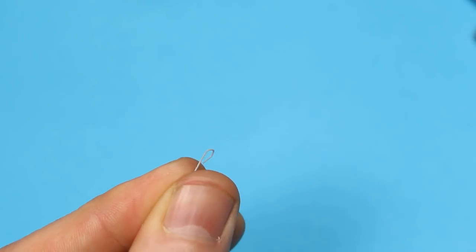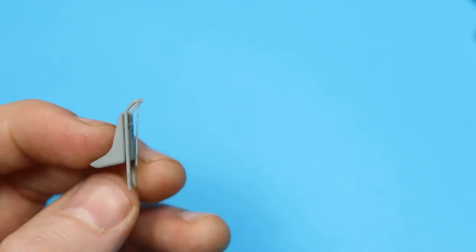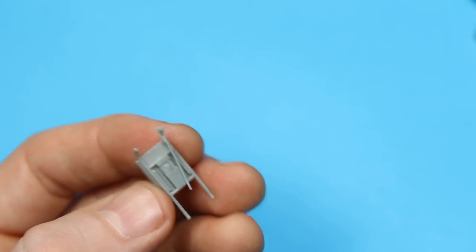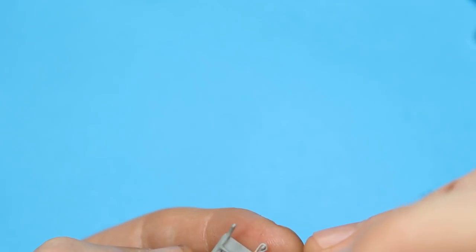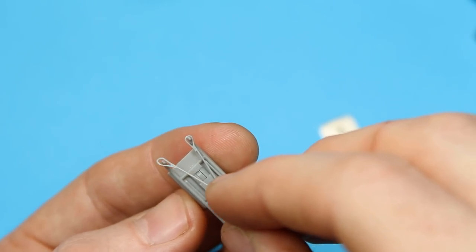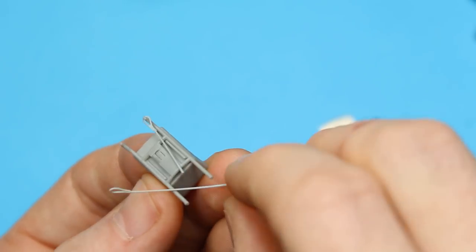So I'm just trying to make those up with a bit of stretched sprue here. And made that into a loop, and then just using Tamiya Extra Thin, glued it together, to make it look roughly like the picture, if I'm honest. Nothing more than that. Just gluing it on and hoping for the best. And it was a nice effect. It was something I wanted to add because I saw it there. I thought it would be quite good to put in.